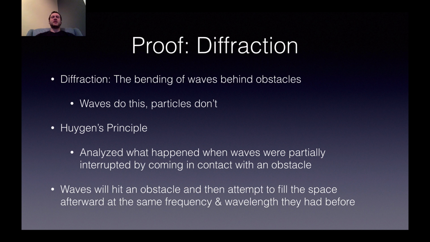Another proof that we see is diffraction, right? So the term diffraction is with any sort of wave, not just light, but any wave. If you put an obstacle in the way, that wave is going to somehow bend around it, right? So the bending of waves behind an obstacle. So picture a wall. Well, if you send water towards a wall, that water will eventually make its way around if it has the opportunity to, right? So waves are going to do this.